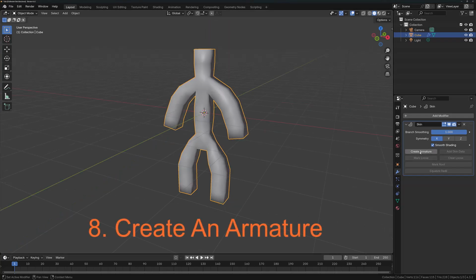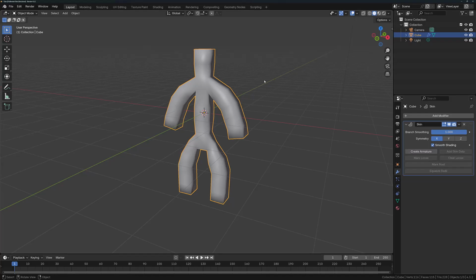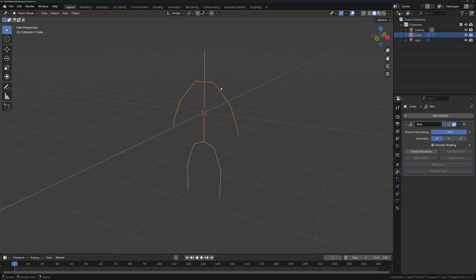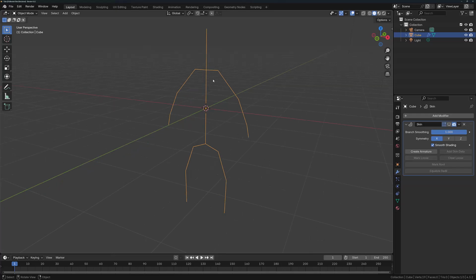So the first option here is to create a new armature, which is only available in object mode. To best display this, I'm actually going to toggle the visibility of the generated geometry. So at the moment we can only see the skeletal mesh. Now I'm going to click Create Armature.